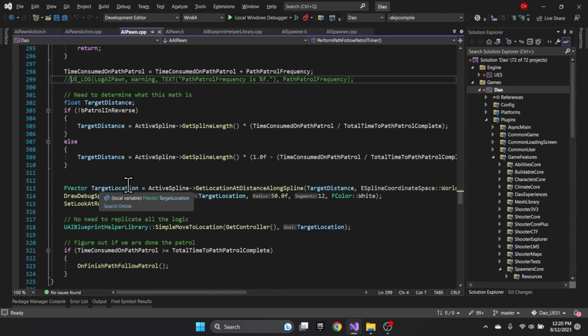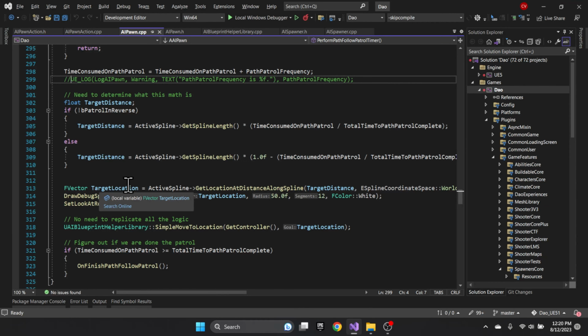If you look at the code for this simple move to location in the blueprint helper function library, there's a lot going on here. You can see it goes on for quite a few lines. Rather than replicating all of that logic in our code, what we've done is we've included this blueprint helper library right here.